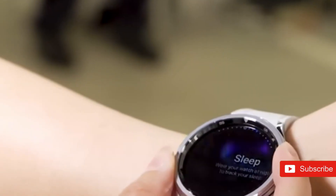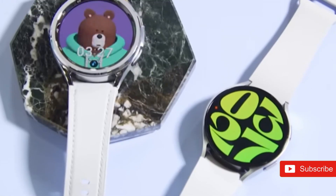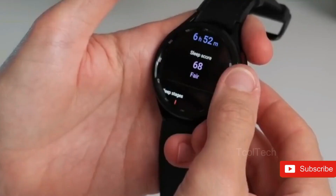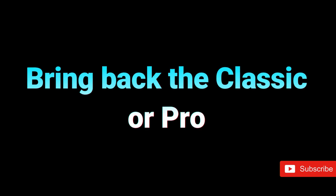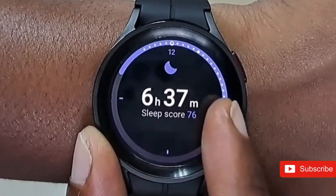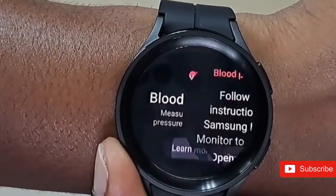That's horribly sluggish compared to several of our favorite Android smartwatches. For contrast, the Google Pixel Watch 3 takes an hour to charge its empty battery to full, and can charge up to 80% in just 35 minutes. Samsung has to do better with the Galaxy Watch 8. I hope it may shorten the 80% top-up time to roughly 35 to 40 minutes, which would be in line with the competition and make rapid recharges more helpful.